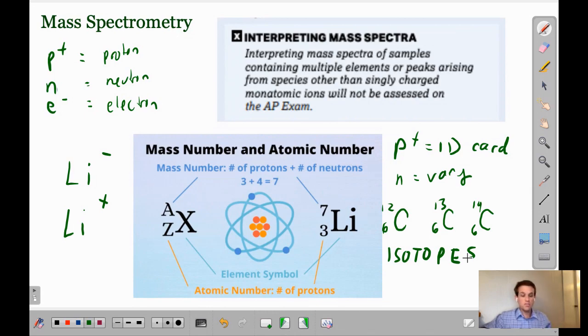And they have different amounts of abundance. So you go out in nature, 99% of the carbon you find is going to be carbon 12. About 1% is going to be carbon 13. And about some tiny amount, like 1 part per trillion or something, is going to be carbon 14. So that's just naturally occurring. When scientists do an experiment with a sample of carbon, there are methods, I guess, where they can control which isotope they're using. But in general, a normal natural sample is going to have a mix of all of them.